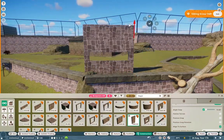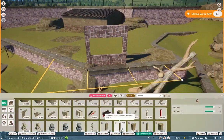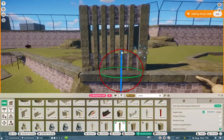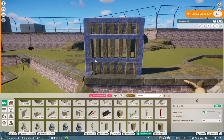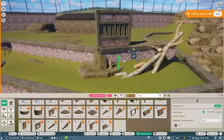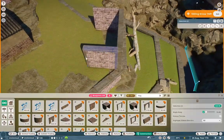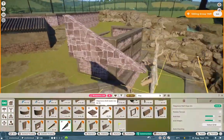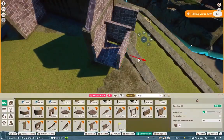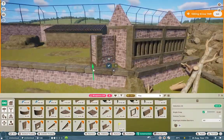And of course, doing a little bit of a shelter over here. I wanted to base this off of the kind of houses that you see in Machu Picchu, just something a little bit different. They have these slatted windows, I guess you could say, and I really wanted to copy that kind of style, so I include those a little bit, and I just keep it simple for the rest. I keep it open on the backside so the Jaguars are able to hide in there if they are feeling a little bit stressed. And just keeping this nice and happy, nice and beautiful.